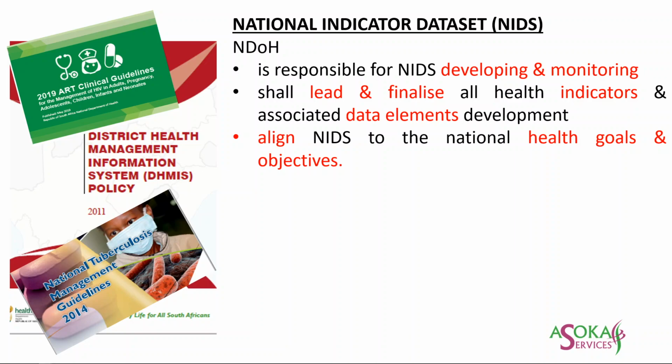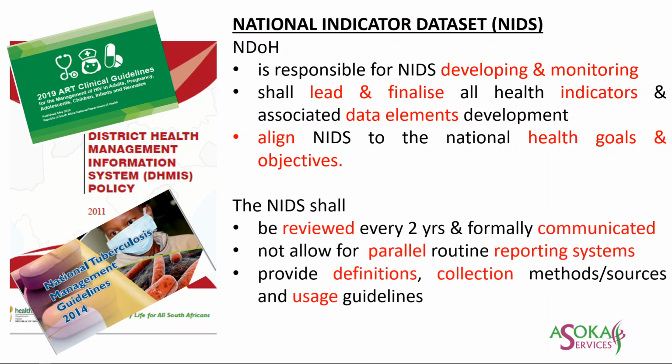Remember, these health goals and objectives are expressed in our guidelines. In any of the health guidelines that you see, it will give you the goals for that term or for that program. So those goals need to be measured by the use of data elements and indicators and through the development of the health information system.